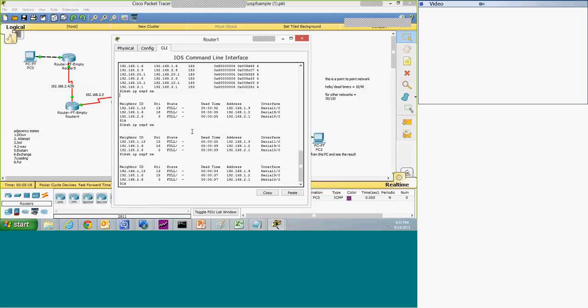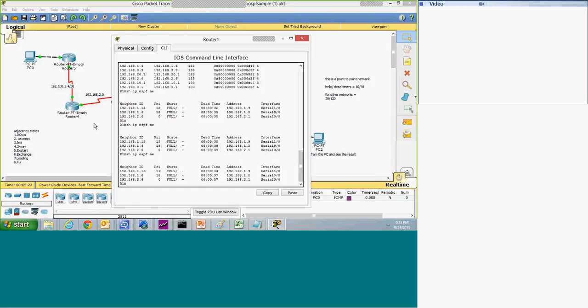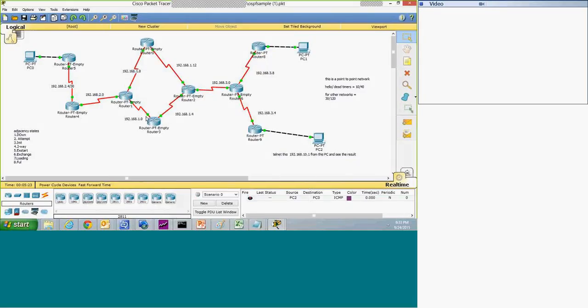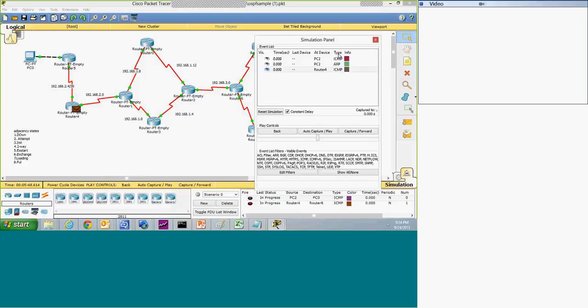We don't want to keep sending constantly. For example, look at this. If all these OSPF routers are sending their advertisements, there are so many advertisements coming from all these routers, right? It will be very, very busy. For example, I'm sending an OSPF packet to here, and in real time I want the packet type to be OSPF.